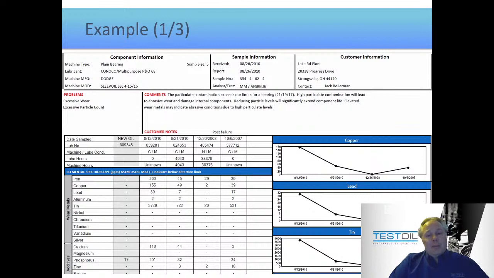Now, if we keep reading the report, you'll see that it has some comments to it, and it identifies the problems. It says this one's got excessive wear and a high particle count. That is probably not that much of a surprise, considering this is a post-failure sample that there is a lot of wear.